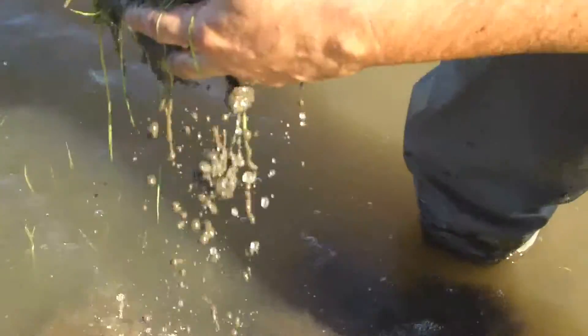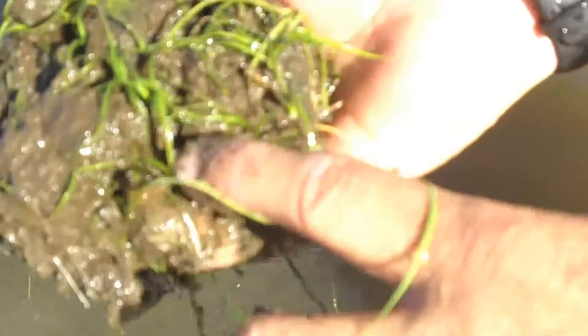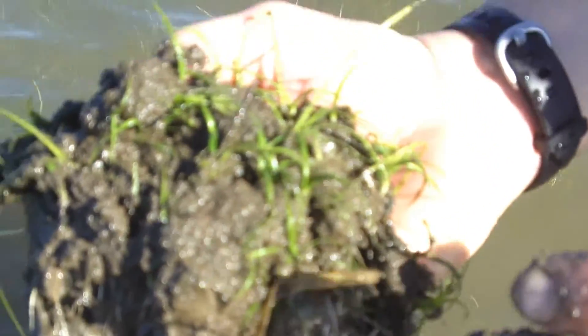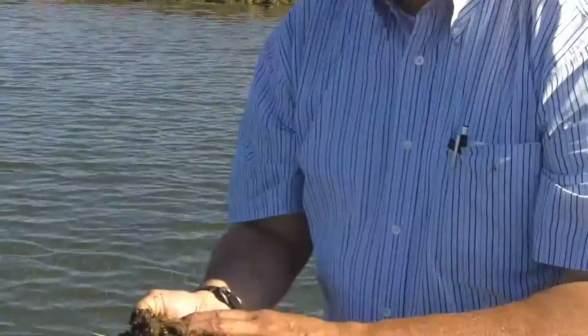But then the next thing we're going to do — if I go to the bottom here, you can see all this bulrush. This is an aquatic weed and we can't drown that weed. There's probably five times more of those than rice. So after a period of time when the rice gets really strong and healthy, we'll let the water completely off and hold it off so that it gets dry enough that you can drive out here, or dry enough that the ground will crack. And that's how we're going to manage these broadleaf weeds like duck salad and bulrush and other sedges and lilies and things like that.